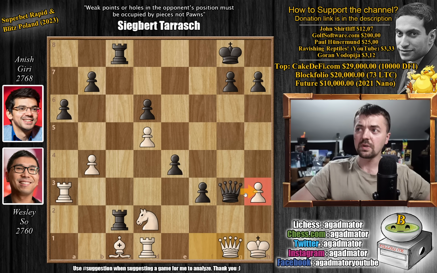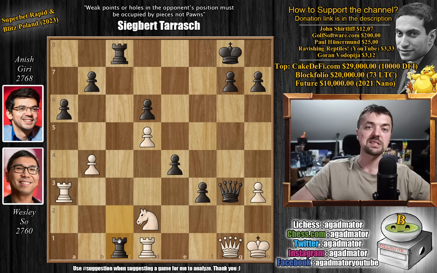and also hoping for queen captures on h3, even though this is also winning. But Anish plays an even greater move, and that is rook captures on c1. He sort of sacrifices the queen, but if you take the queen, you just lose all of the material.